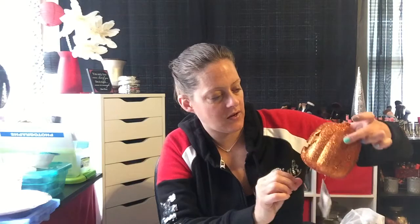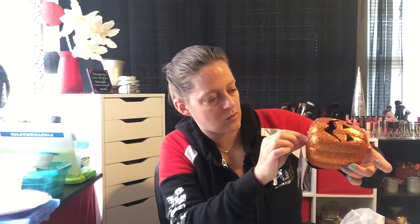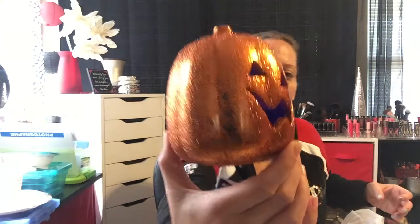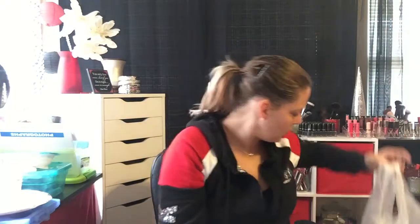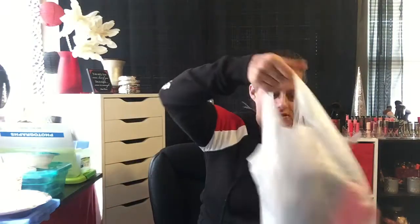I thought this would be cute in Adri's room — it's a little light-up pumpkin. The glitter — okay, it does light up and changes colors, but the glitter is everywhere. Nicole said to spray glitter things with hairspray so the glitter doesn't fall, but there's already a black worn spot where the glitter is completely off. Oh well, it was a dollar. I don't know if we'll put that in her room because I don't want super fine glitter everywhere.